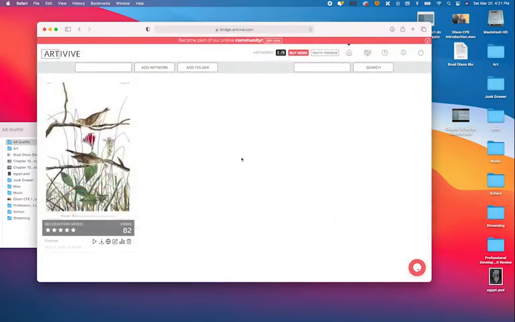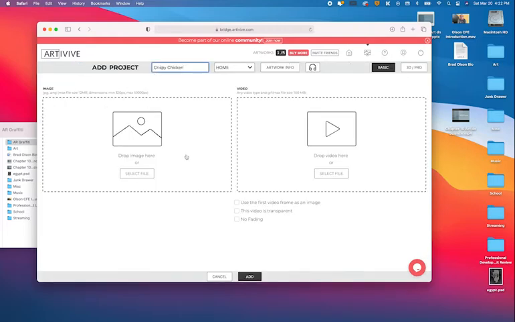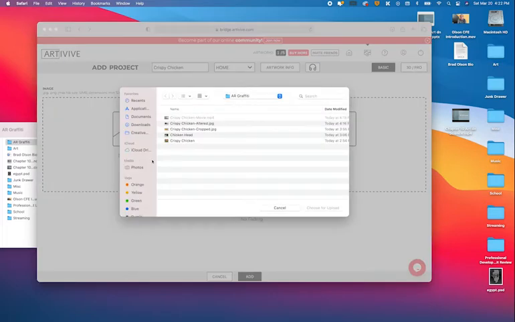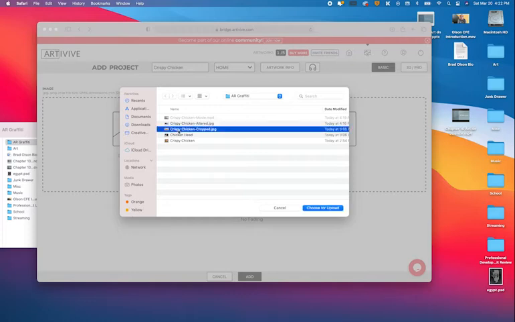So once you're registered and you go back and log in, what you'll be taken to is basically this, and this is my project dashboard. I can just go ahead and get started up here at the top in that gray bar by giving my new artwork a name, and I'm going to call this Crispy Chicken, of course, and I'm going to click Add Artwork. Now you can see there's one spot on the left that's for your image, and then one spot on the right for your video. All you have to do is just upload both of those into the appropriate spot.